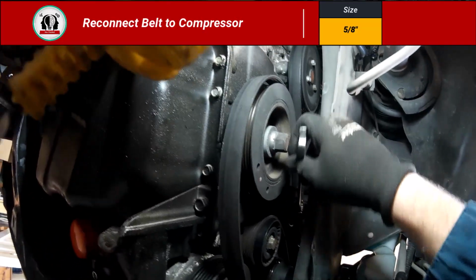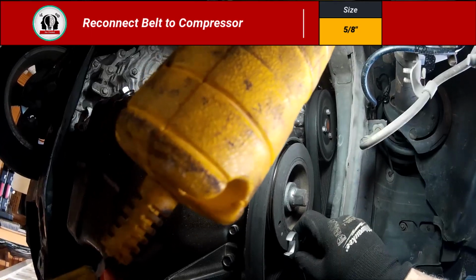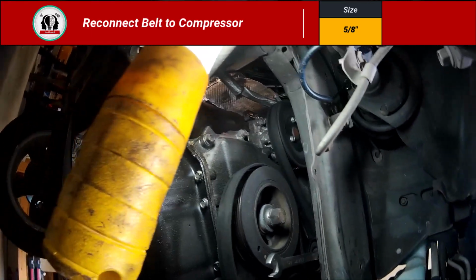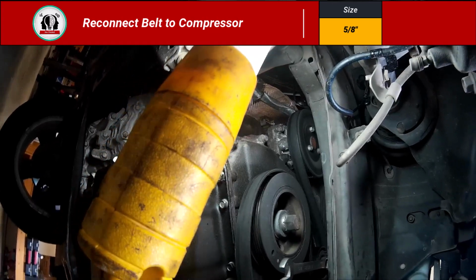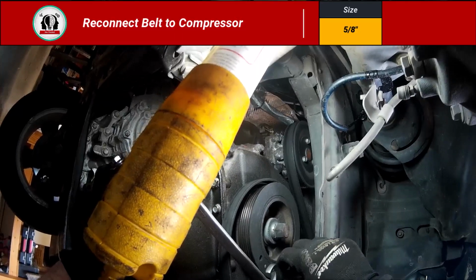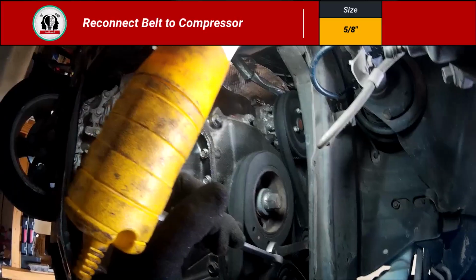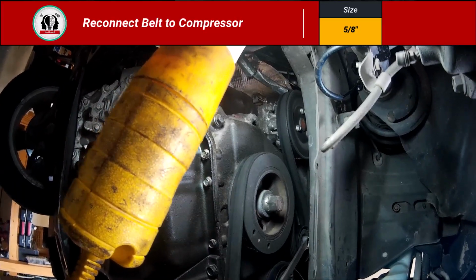Again, with this, just make sure that it's locked on there very solid, because you don't want it to slip off as you put all that pressure on there. That's horrible when that happens. So I'm probably going to use the two. Yep, I'm going to use the 2 wrenches on there. That just allows a little bit more leverage, so I'm not shaking so much whenever I pull that tensioner back.